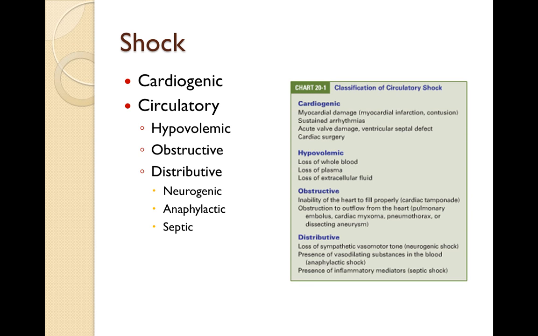Obstructive shock is more on the ischemic level — something's blocking the blood flow, often damage to a vessel itself, so tissue perfusion does not continue. Distributive shock has three categories underneath it: neurogenic, anaphylactic, and septic shock or sepsis. Chart 20-1 on approximately page 500 in your book takes you through brief explanations for what's hypovolemic, obstructive, and distributive. Please read through the section of the book — it does a really nice job explaining these processes.